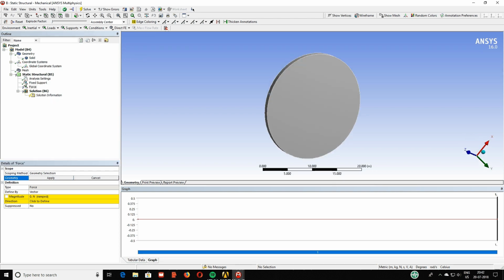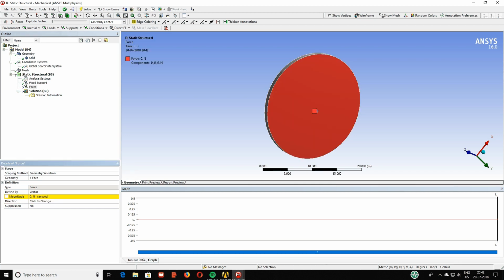Like for fixed support we have decided a surface, but for load we also have to decide a surface, right? So we choose this box which gives us the power to select a surface. I have selected this surface, and then I click apply. So on that geometry the force is going to be applied.